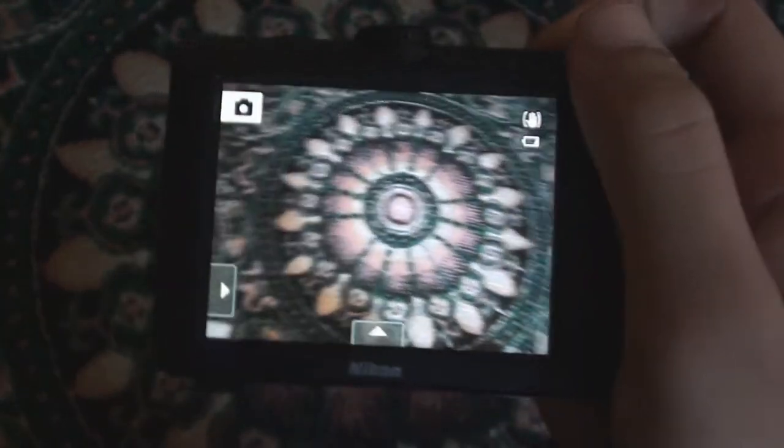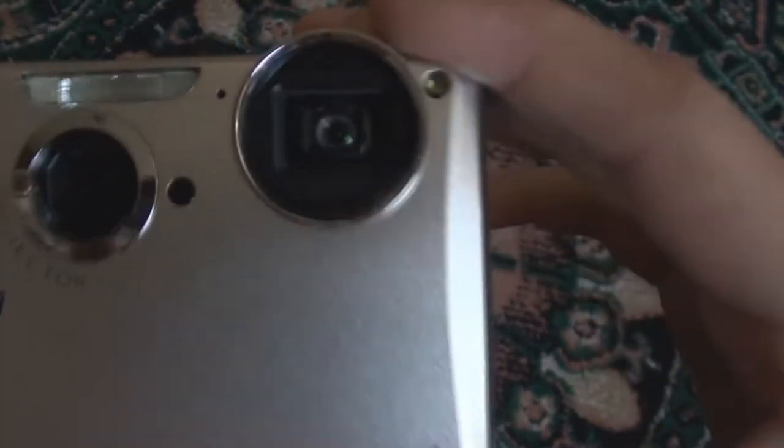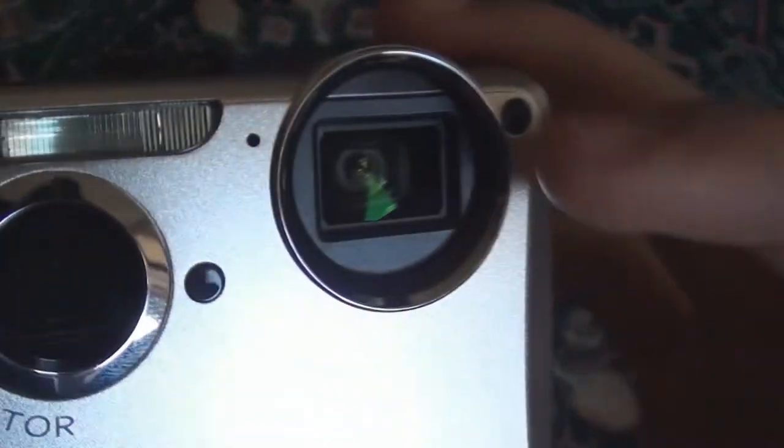I don't think you can see it that well, but it's nice. And they're talking about the wide lens. As you can see, it has a wide lens, and I could show you a few pictures I took previously.